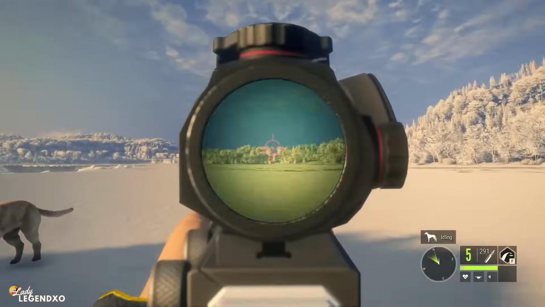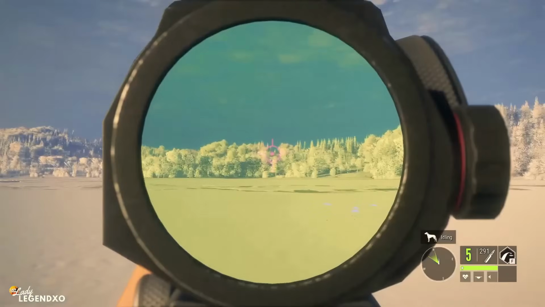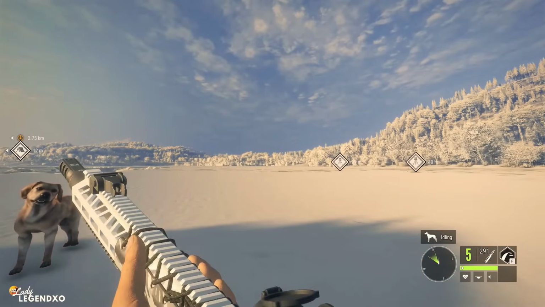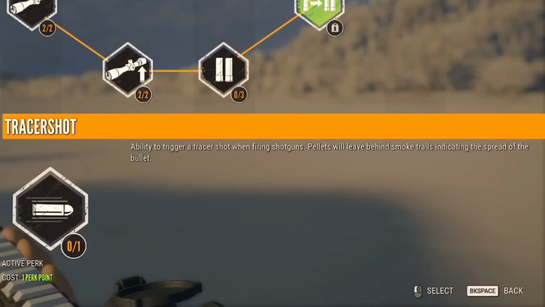Definitely faster. Yes, definitely. And we're going to put 1 more point in. Okay. Oh, yes. Big difference. Much faster. So that is Body Control. So now we are on to Tracer Shot.